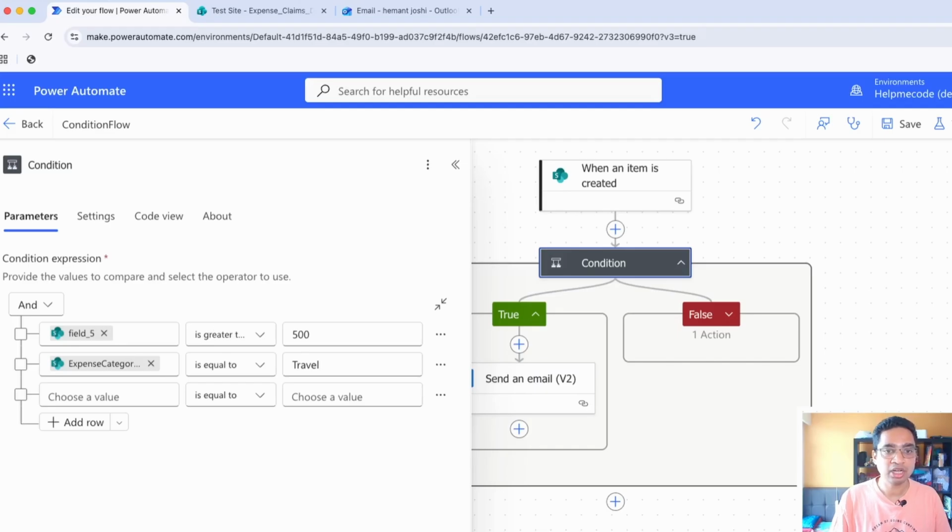Imagine I can select these two and make them a group.